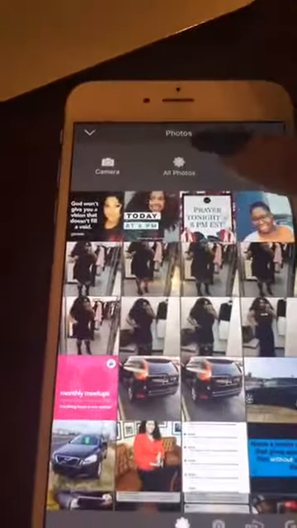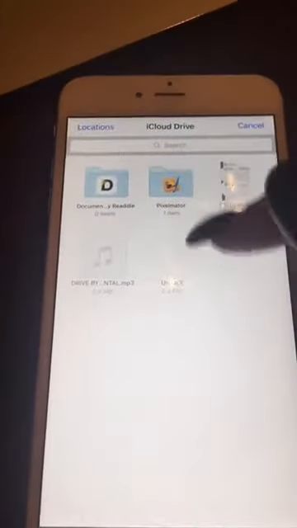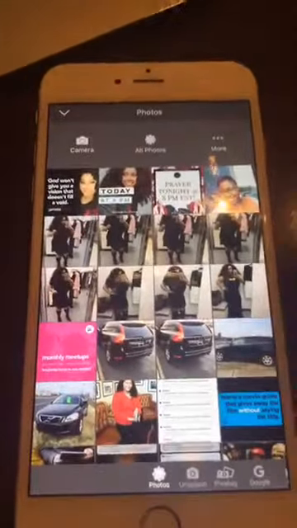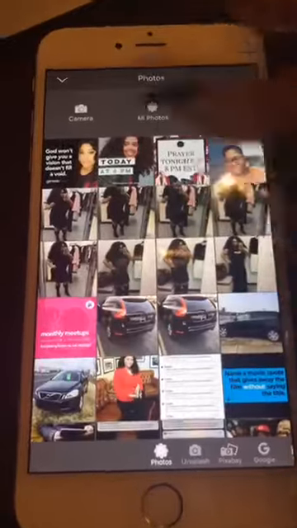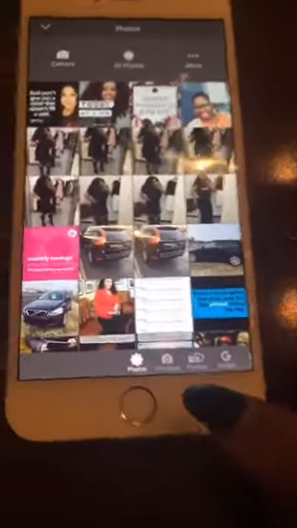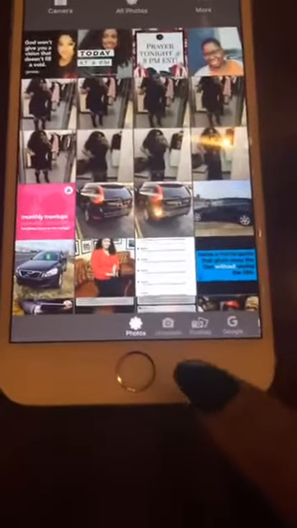If I wanted to add an image, if you scroll down here and you hit more, it's going to pull up my iCloud Drive. So if I wanted to, I could put a whole bunch of images in my iCloud. There's a lot of things you got to think about. The other thing is that it also integrates. If you go down here, now guys, this is about to change the game. Let me show you guys what changed the game.